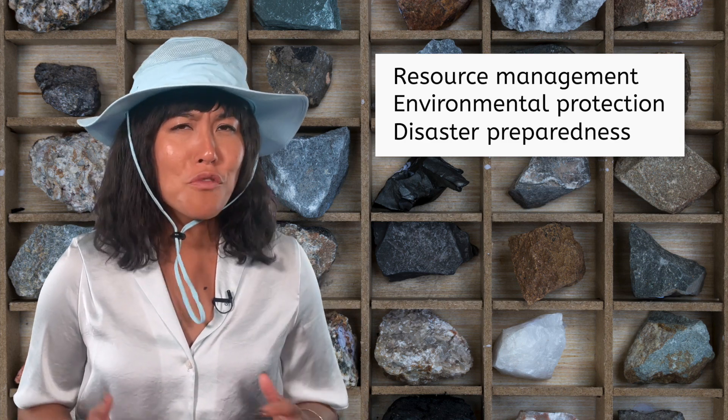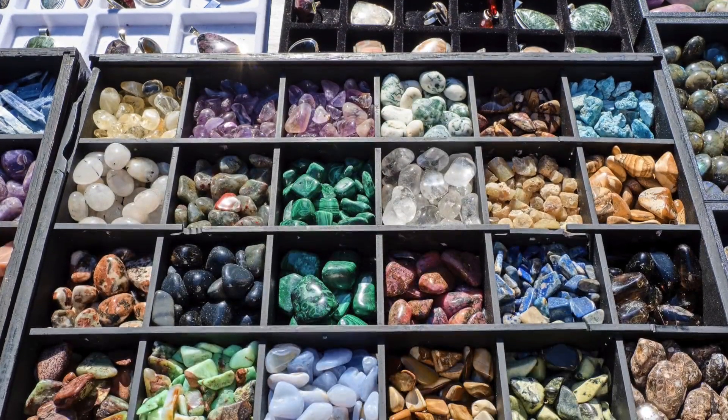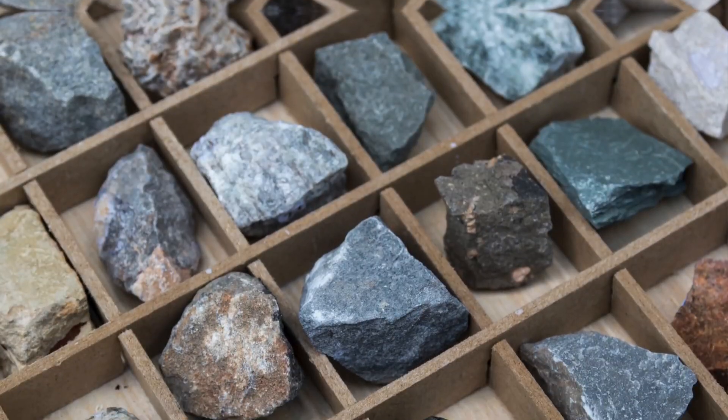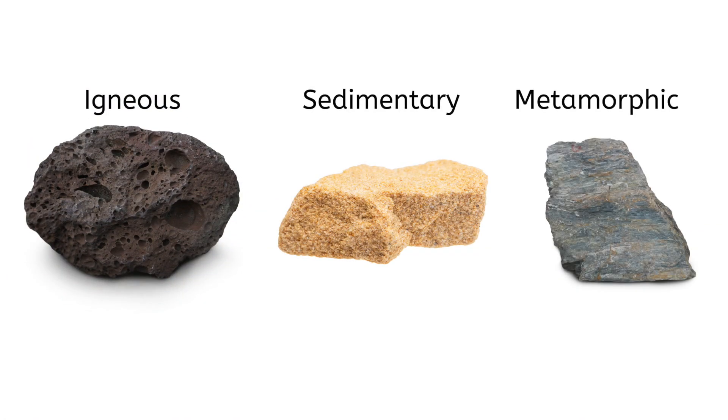Do you maybe have a newfound appreciation for different types of rocks? Wow, I learned a lot today! Let's make sure I've got it all: minerals are the building blocks of the Earth's lithosphere, and a rock is made up of two or more minerals. The three kinds of rocks are igneous, sedimentary, and metamorphic rocks, and they are all formed by different environmental conditions. By studying them all, we can make more informed decisions about the planet we call home. Until next time — remember, this whole planet is one giant sculpture, and we all have a chisel, so don't underestimate the impact you can have. Stay observant, keep asking questions, and I'll see you next time.